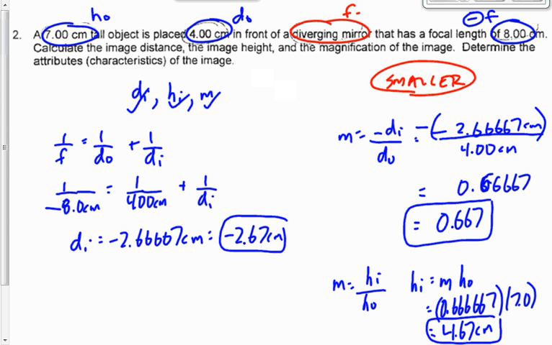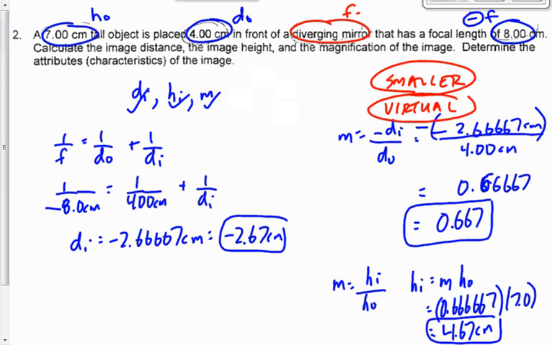Chase? What variable are you looking at, though? Right. If DI is negative, it's going to be a virtual image. Okay, so both sets of logic are good then. Finally, what do we got here? Right side up or upside down?